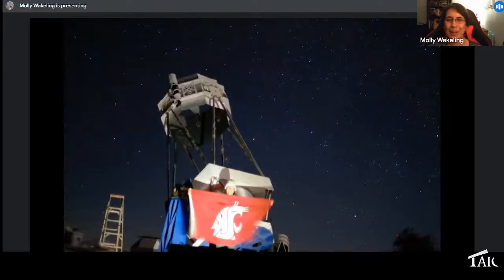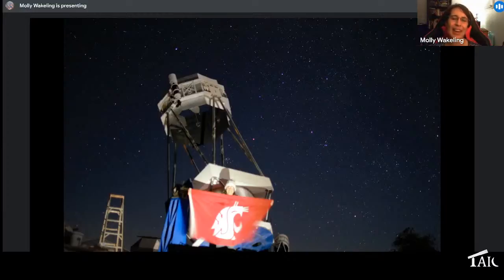My alma mater, Washington State University, has this fly the flag tradition. So I brought a flag with me and took a picture in front of this 45-inch Dobsonian that Alan was working on building and was almost done with, which we got to look through on our last night, in the final hours before we were packing up to go to the airport. This 45-inch Dobsonian is the largest telescope for amateur use in South America.